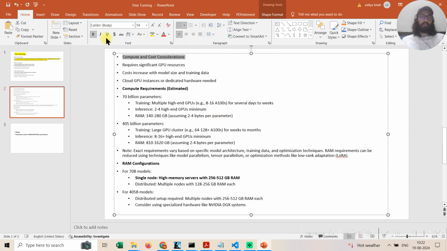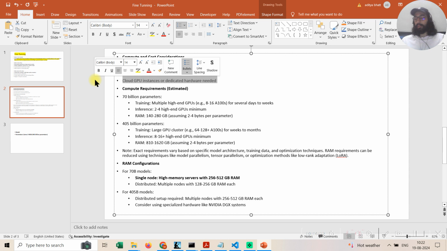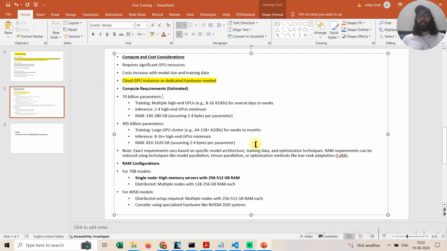First of all, you require a GPU, then you require particular data in a particular format. You can even fine tune an OpenAI model, but the data needs to be in a very particular format. That becomes a little difficult, because availability of high quality data is not that easy.